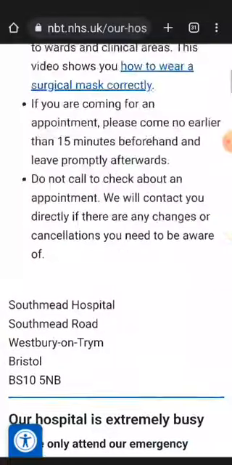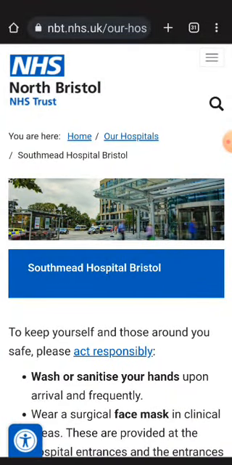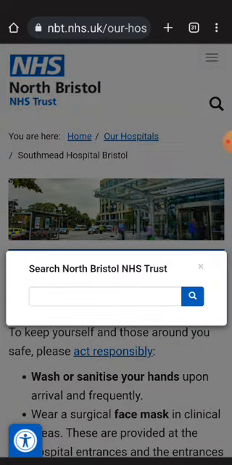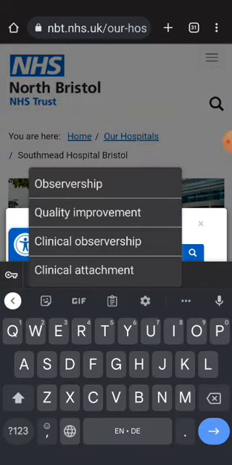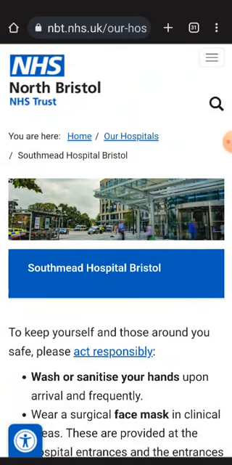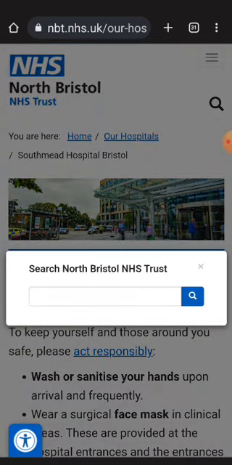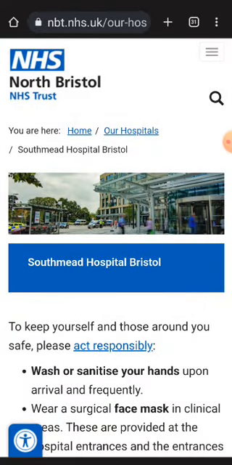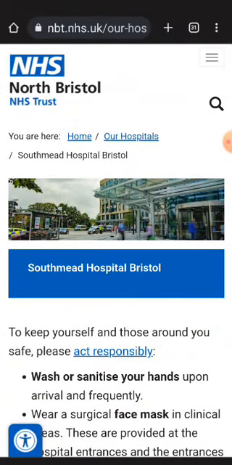How do you search in this website? You have two things to always look for: the browser, this magnifying lens icon. Type in clinical attachment or clinical observership, or observership. Sometimes you will find results. Just go through these results. You will find contacts and certain personnel in charge of these observership programs. If you did not find any contacts after using the browser for clinical attachment or clinical observership, this is not the end of it. I mean, the end of this website search.